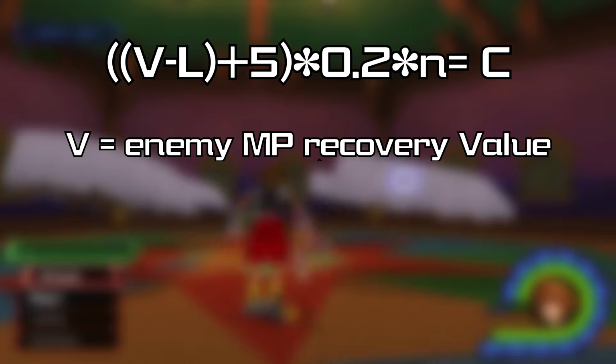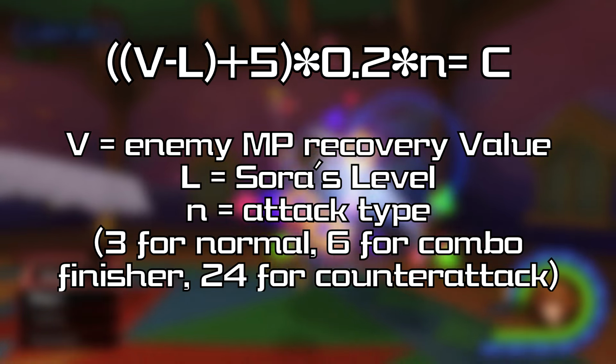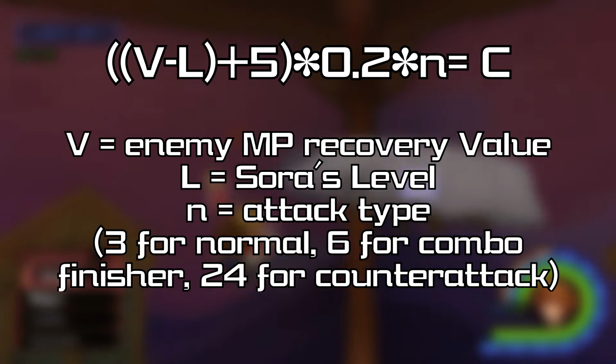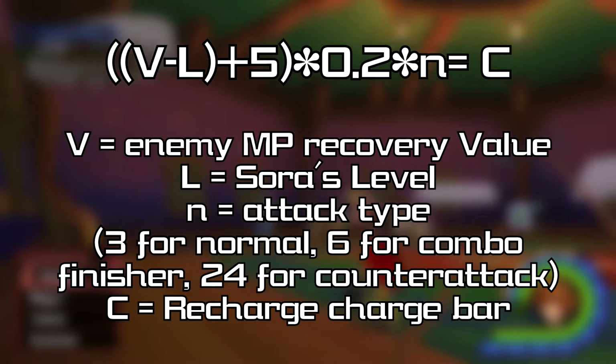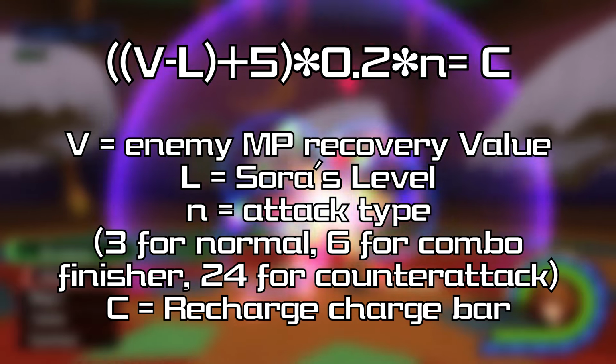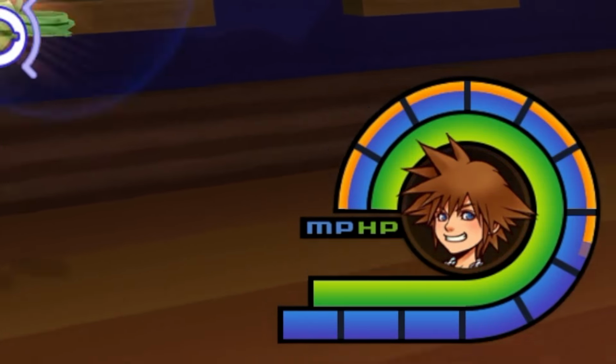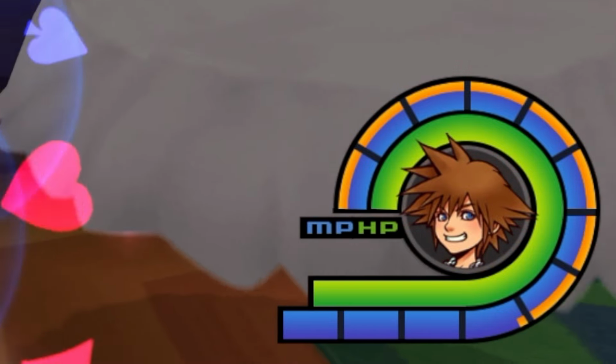V is the enemy's MP recovery value, L is Sora's level, N is the attack type, which is 3 for a normal hit, 6 for a combo finisher, and 24 for a counterattack, and C is the amount of charge that recharges in the recharging charge bar. The charge bar is the little orange line along the MP bar, and it has a total of 30 ticks, which visually will cover 1 MP bar.